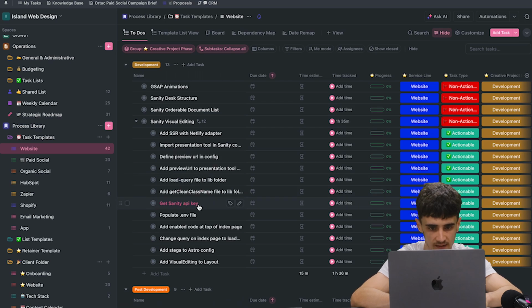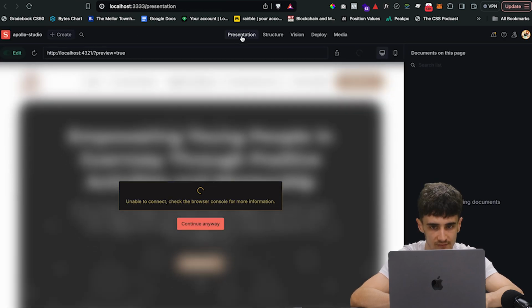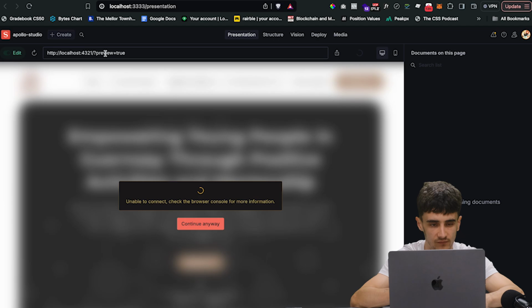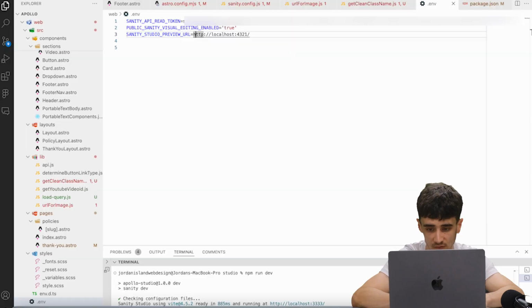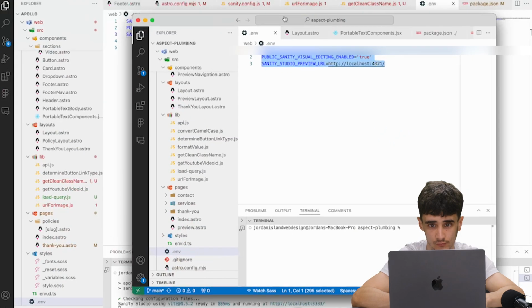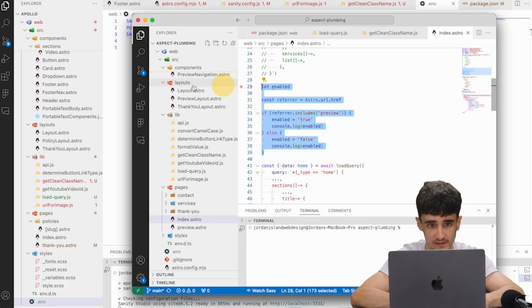And now that you've got your API key and added your env file, you need to do the enabled code. So basically, let me just show you in Sanity here. You see how you have this presentation and it has the preview string that we put in, right? Well, we need to define whether this is going to be enabled or not based on if that preview string is in the URL. So what we do, and I have this code in the old file just to check it against, it's this here. So I'll explain how this works.